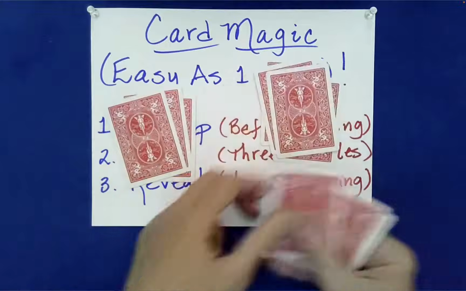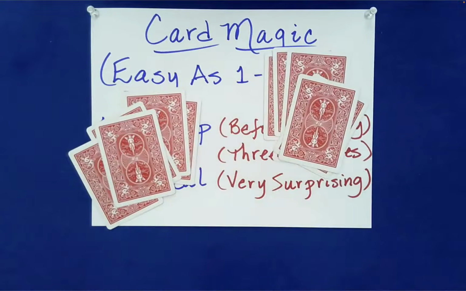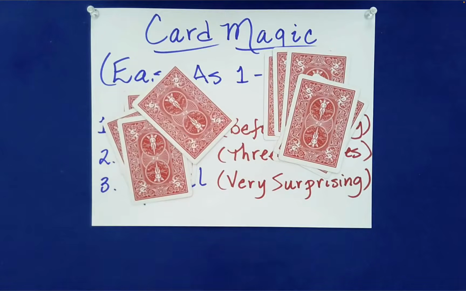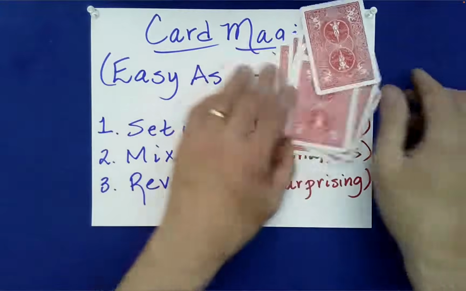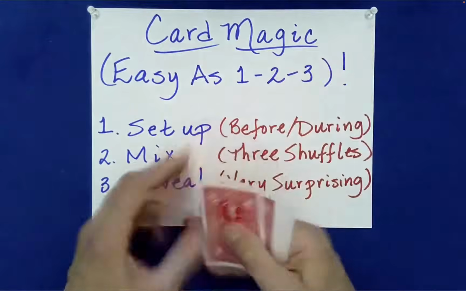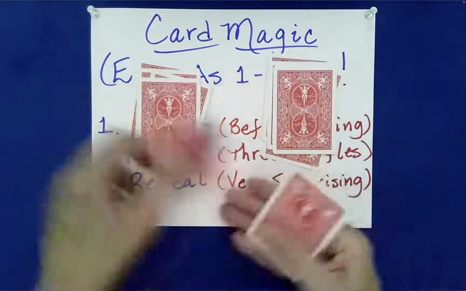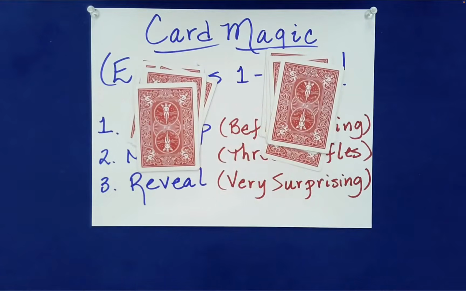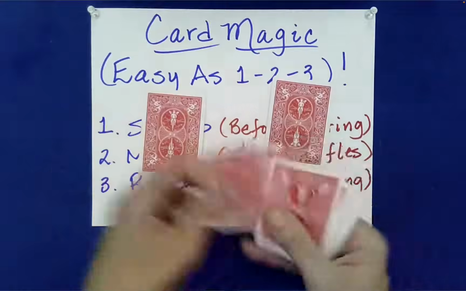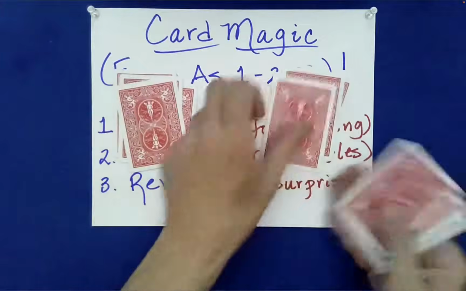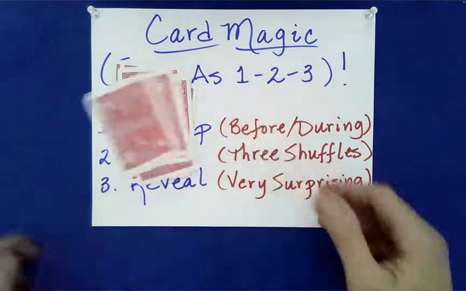You just deal into a left and right pile. Sorry about that, I'm dropping the cards everywhere. Then just ask them, do you want left on right or right on left? Left on right? Okay, very good. We'll do that again. Just go left, right, and maybe don't try to make a big mess like I did. Left on right again. We can do as many of these as you like until you're convinced that really no one could be tracking anything. You want right on left.